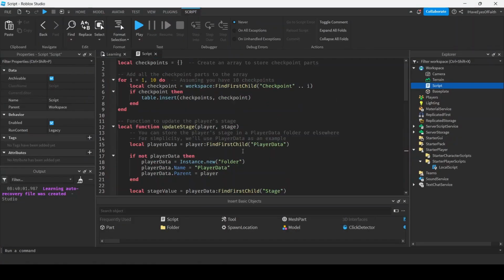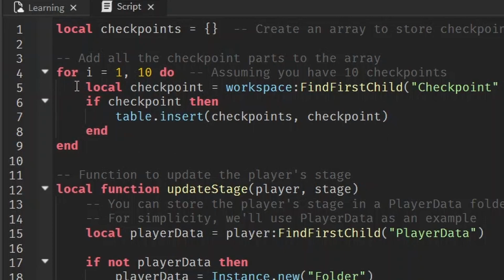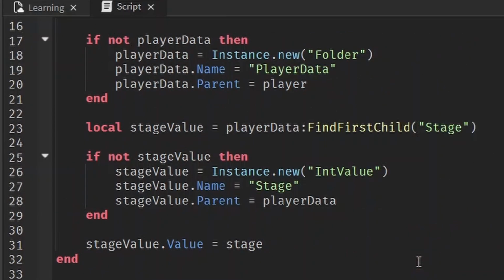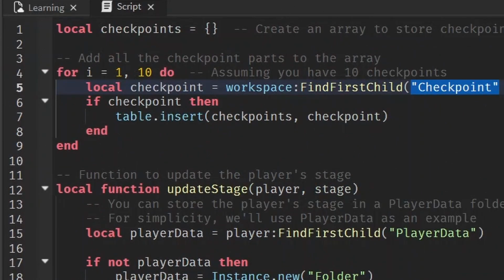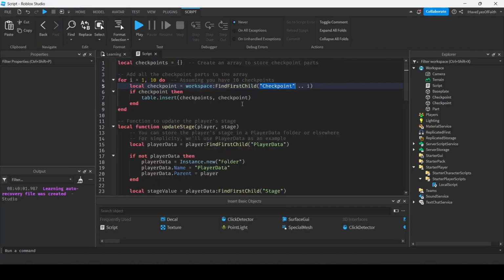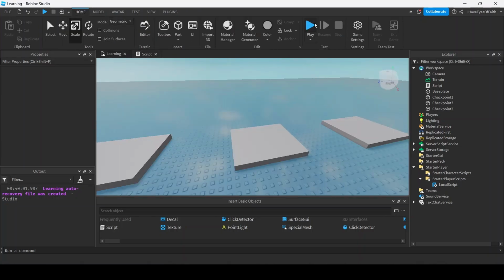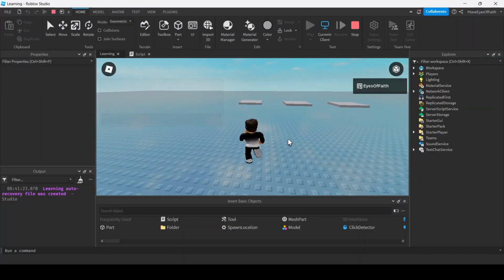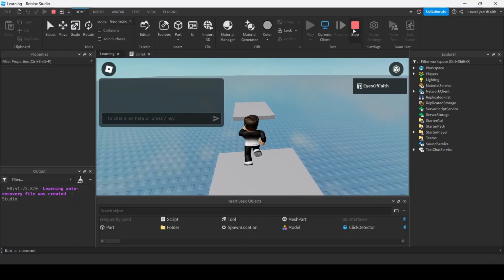Nothing happened. Let's see what's going on. Okay, 10 times. Oh, it's looking for checkpoints. It's not making it from scratch still. Maybe I wasn't very clear. Let me just try to do this little checkpoint thing. Okay, I have my 3 little checkpoints here. Does it need anything else? Oh, checkpoint. I have to name it 1, 2, and 3. Okay, now let's see what I made so far? Nothing happens, bro. Nothing happens.